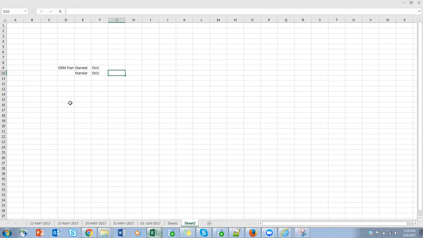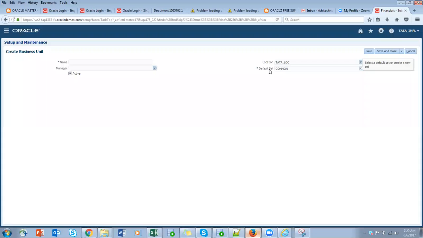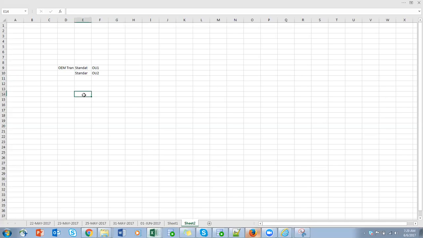But here, if you come to Fusion, here are reference sets. What exactly will we use reference sets for? While creating any setup, for example, I created a transaction type as standard, I will assign this transaction type to the reference set.